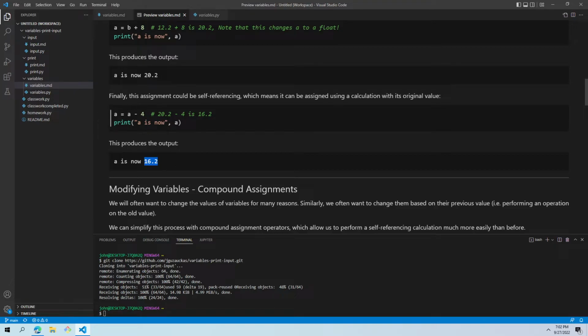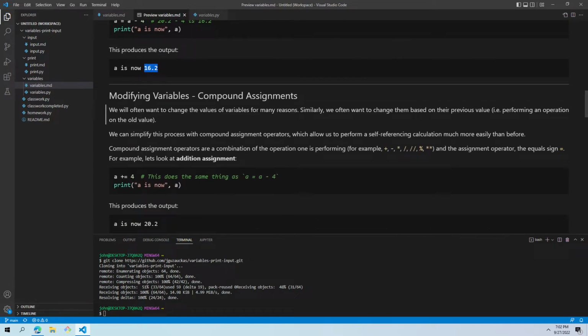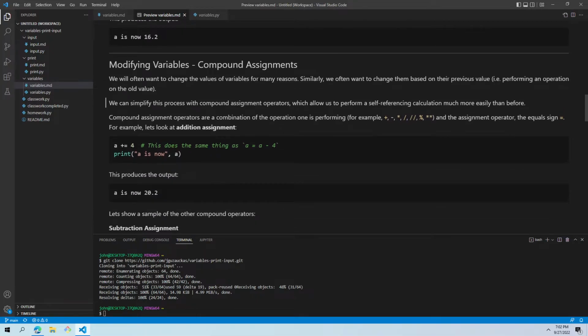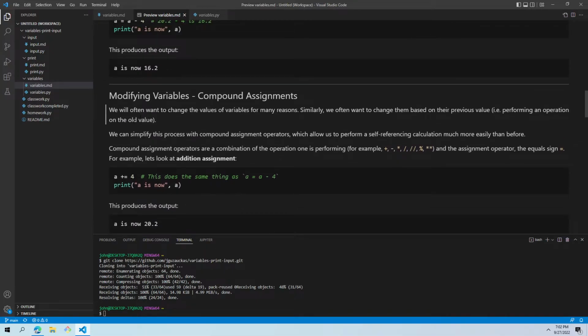Now, this is something we do frequently, and so we have a concept of compound assignments to do this more compactly and more easily. When we look to modify a variable by doing an operation on its current value, we use a compound assignment. We combine one of our operations with an equal sign to make a larger symbol with two pieces.